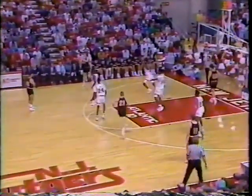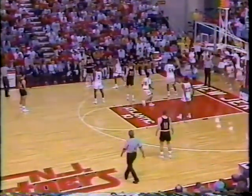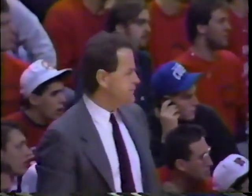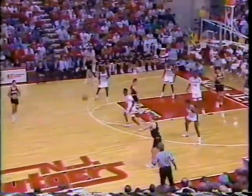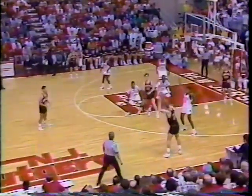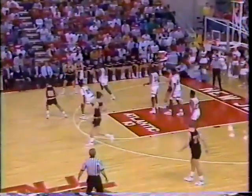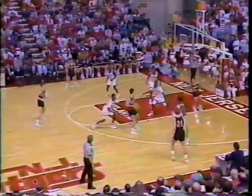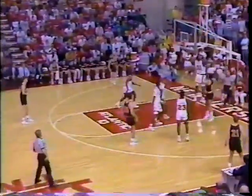Dabbs is content to stay in the zone, which is going to considerably shorten this game. It will shorten the game and put tremendous pressure on their half-court offense, because it's tough to run out of a zone defense. It's amazing the mind games that Princeton can play on you. Rutgers is only down three here, yet I'm sure the Rutgers kids feel they're way behind in this game. They feel a sense of urgency. Leftwich left open.